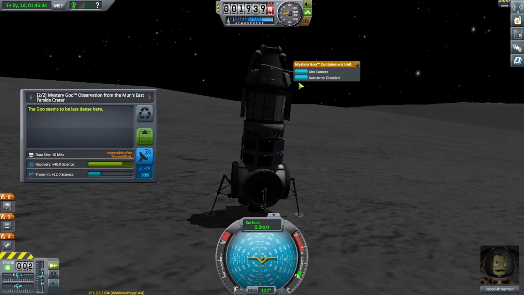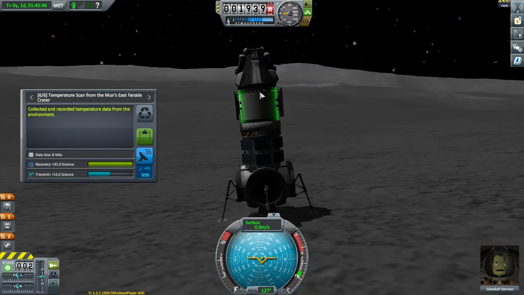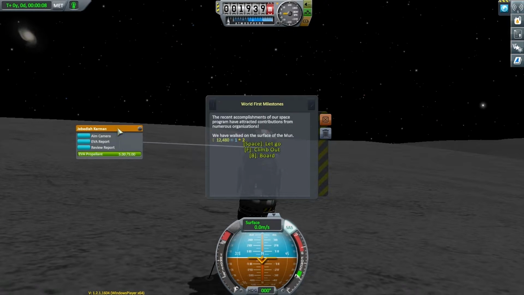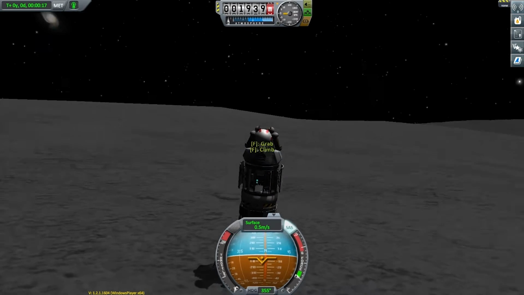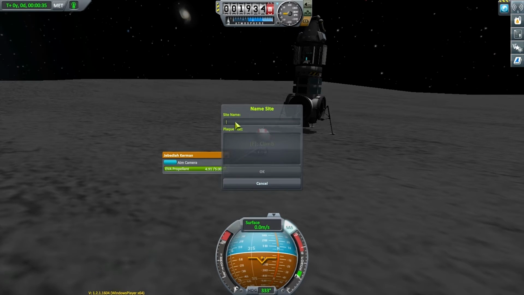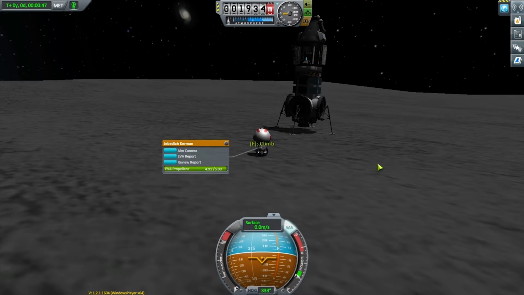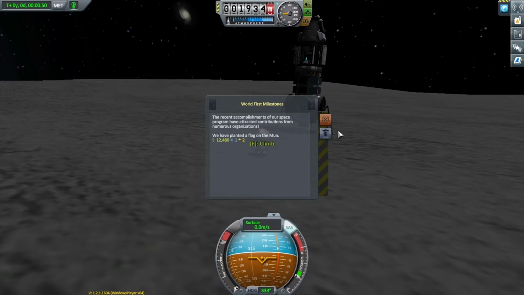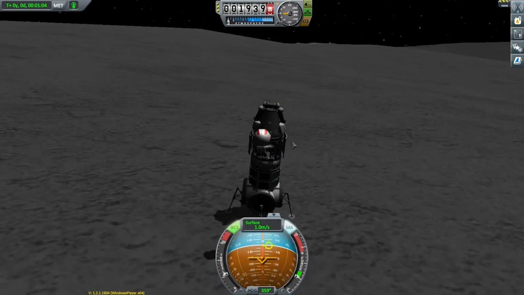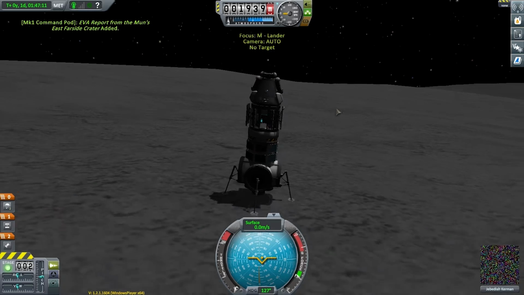And now it's time for some science. Looks like we landed in the east side crater. Well, we've made it this far. We may as well plant a flag now and claim the moon in the name of Shawnee Baby. Alright, there's nothing left for us to do here, so let's head home.